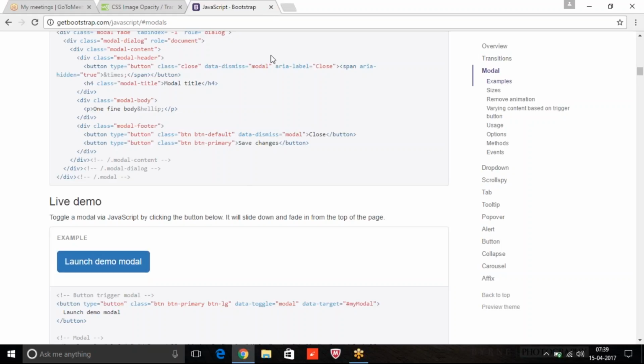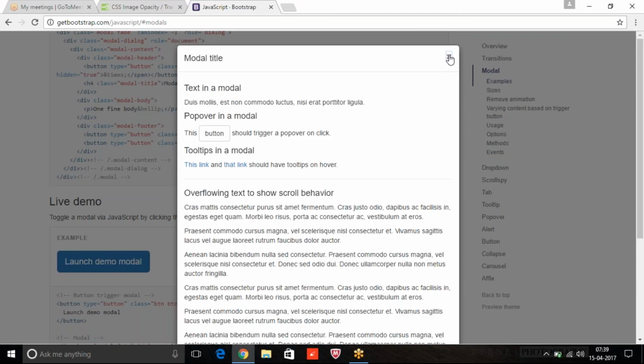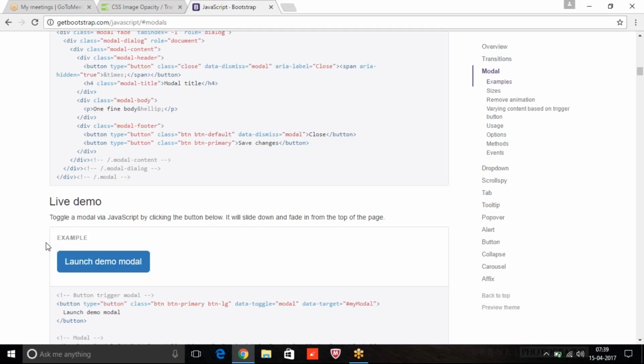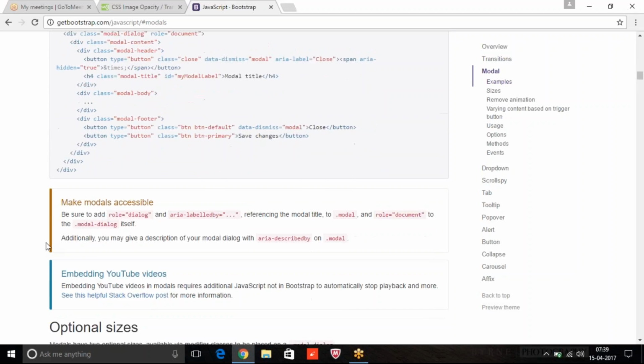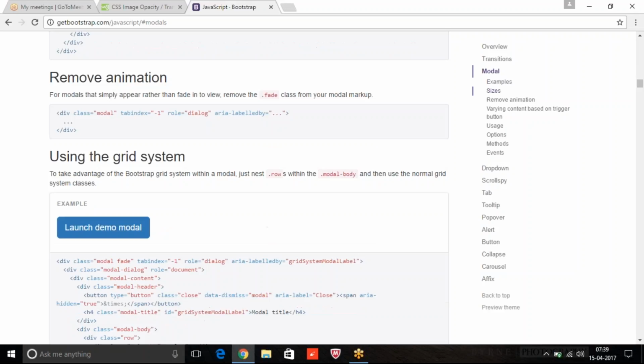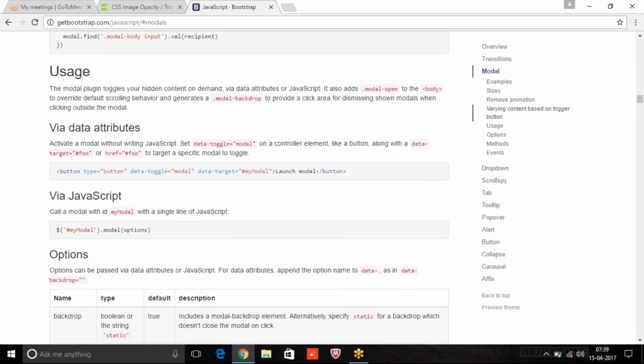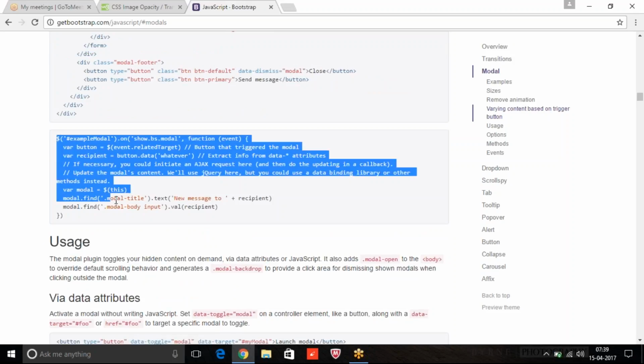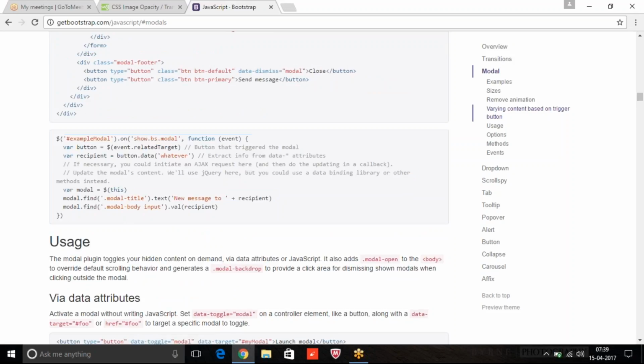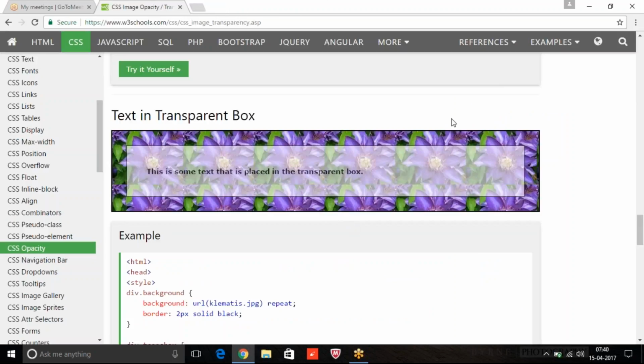So this is completely a JavaScript action, but still JavaScript is also using the CSS. Not just JavaScript, it's jQuery. What is the code here? We have the JavaScript code, that is a jQuery code. So this is a jQuery program. I'll speak about it after JavaScript. So you can make these types of overlays by using the opacity property.